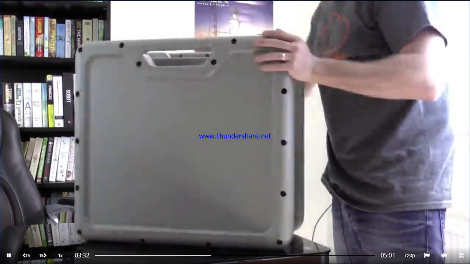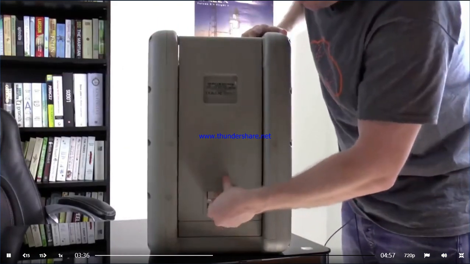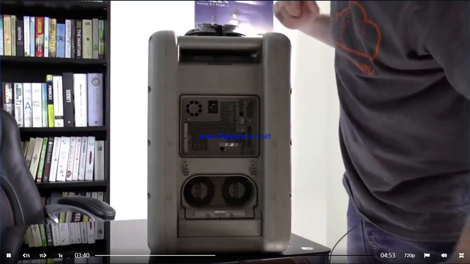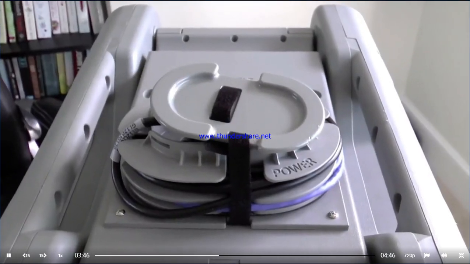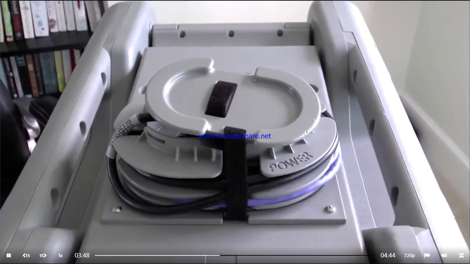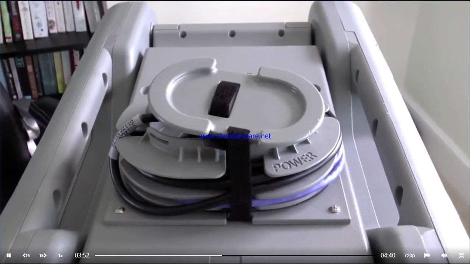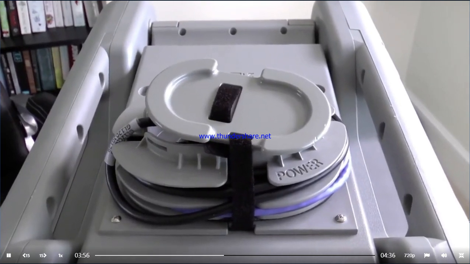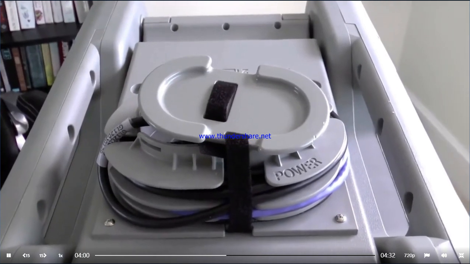Next thing we need to do is just turn it around. We've got to open up this panel on the back. We just click in this button, push it up, and in here we can see at the very top you've got the power cables and the Ethernet cables, etc. And so here's our power cables and our Ethernet cables. And what I'm going to do is unwind all of this. I'm going to plug in the power, and then I'm going to plug the Ethernet cable into my router, whatever, however you wanted to pronounce it, whether you're Australian or American, downstairs.